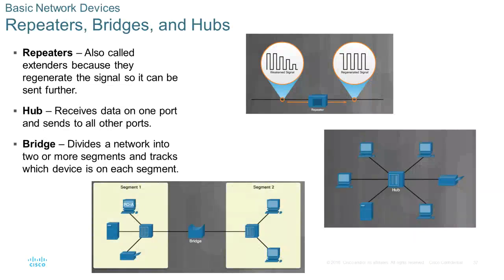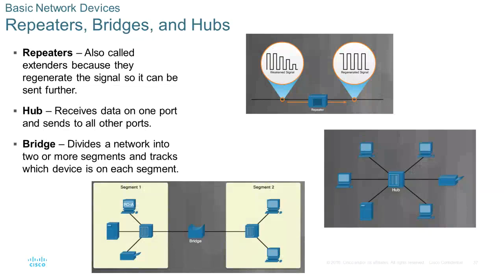Hubs, depending on your definition, were either active or passive. Passive hubs: signal in, out multiple ports, end of story. That type of hub was known as a passive hub, and every time you had a hub, the signal strength weakened. An active hub had a repeater function built into the hub, so it would take that original signal, divide it up, boost it, regenerate the signal, and then send it out to multiple ports.